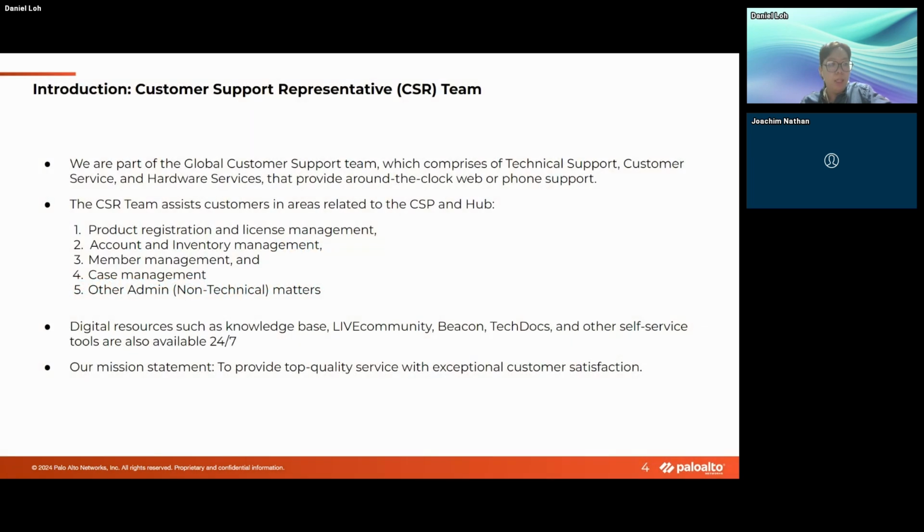So as mentioned in the beginning of the session, we are part of the global customer support team, which comprises of technical support, customer service, and hardware services that provide around-the-clock web or phone support.